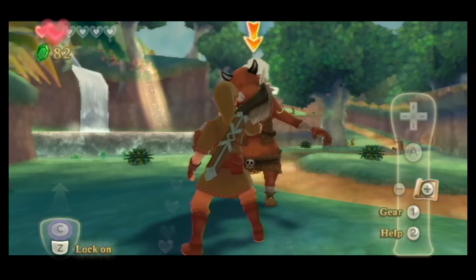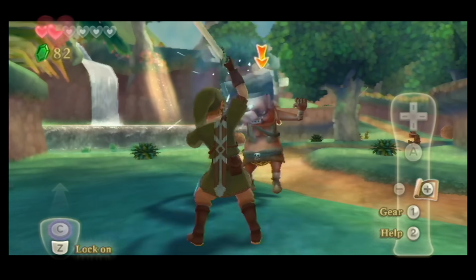I'll take the giant Wii remote on the screen of Skyward Sword any day compared to all that. Yeah, it's ridiculous, but I kind of like it. I'm not gonna lie, I turned the Wii mode off when I'm playing Skyward Sword. I'm not saying we should go back to that. Just have a really large switch in the corner of the screen at half opacity to tell you which buttons to press. At least it doesn't have that. Breath of the Wild really doesn't have any character when it comes to that.